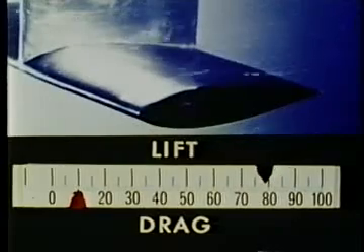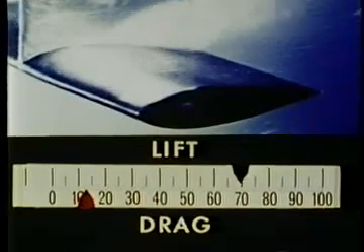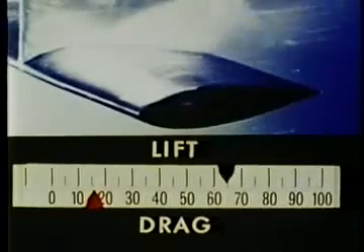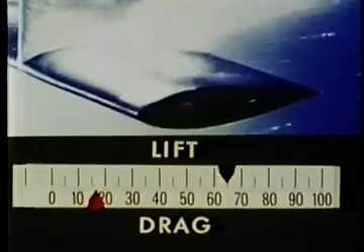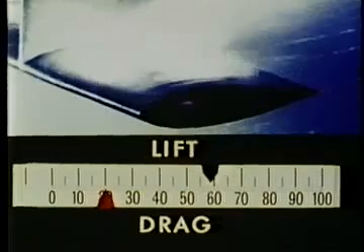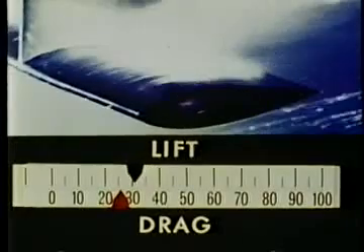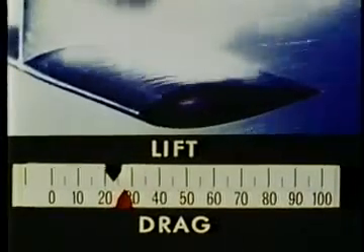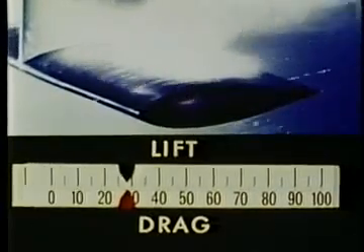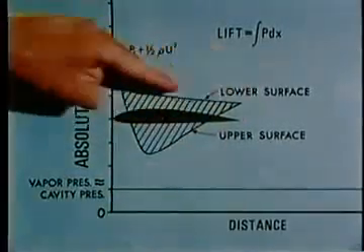We have suspended the first hydrofoil model from force gauges, which show us lift and drag on these scales. The flow speed is constant, and the gauges register the corresponding lift and drag. The ambient pressure is set at a level well above that at which cavitation can occur. We are going to induce cavitation by decreasing the ambient pressure in the test section, keeping the speed constant. At first, there is no appreciable change in either force. As cavitation develops, lift decreases and drag rises. You can see from the force balances that the flow is quite unsteady. When we lower the pressure further and allow cavitation to spread, the lift decreases further and the drag continues to rise.